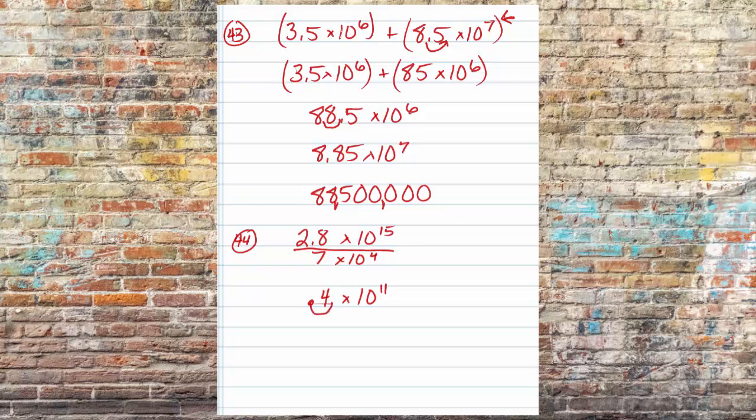Not quite in scientific notation yet, so we will move the decimal to the right 1 unit. When we move the decimal to the right 1 unit, that decreases the power, so times 10 to the 10th power. Again, we could express this in standard notation by writing our 4 and moving our decimal now 10 places to the right. So since we already have a whole number, that's going to be adding 10 zeros. 1, 2, 3.